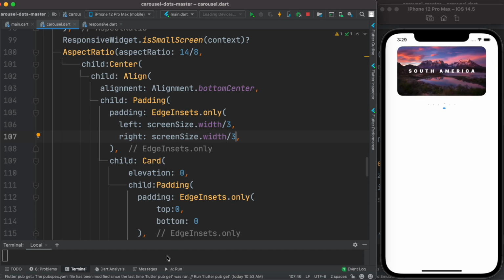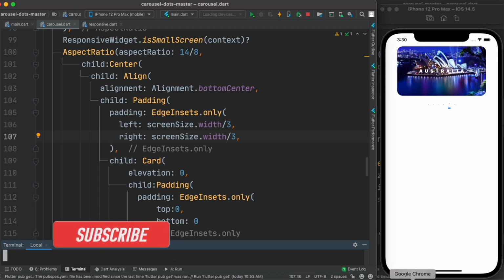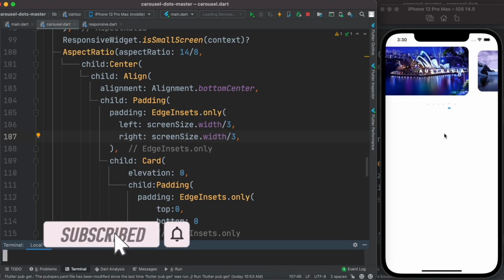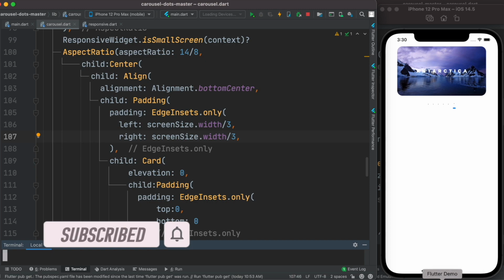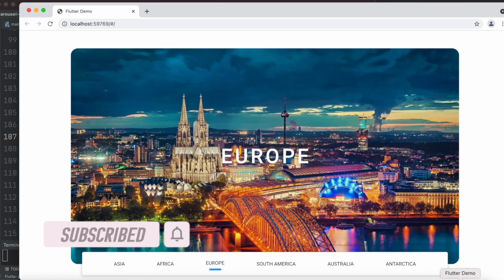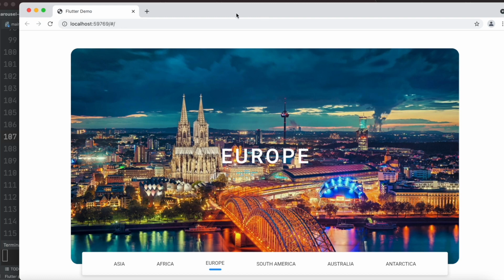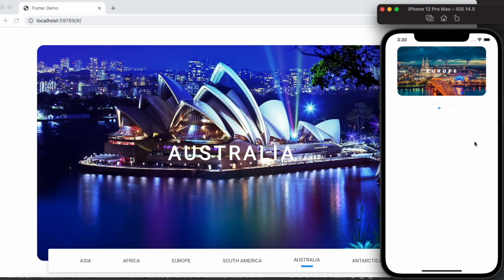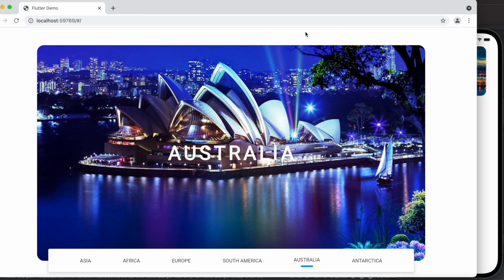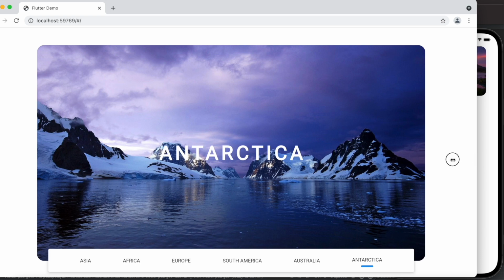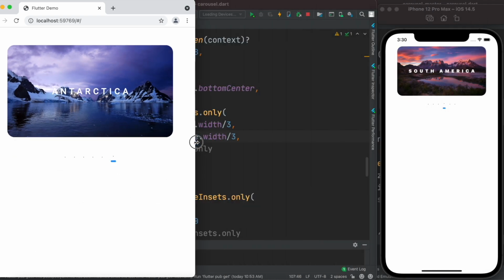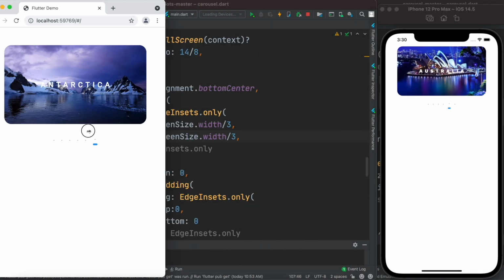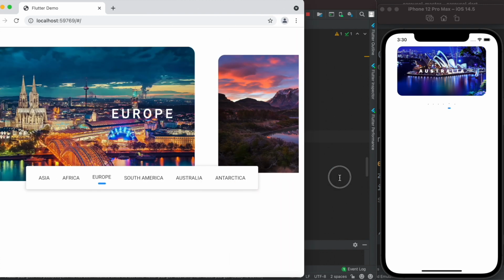And now the same code, if you run it for browser, you'll see that it's not affecting the mobile over here. Okay, so where is your browser? Let's see. Well, hopefully this one. Okay, so on the browser, it's working as we expected, and on the mobile phone, this is also working as we expected. And this one, as you see, it's also responsive right now on the browser. Okay, yeah, so it's up to you how you use it.